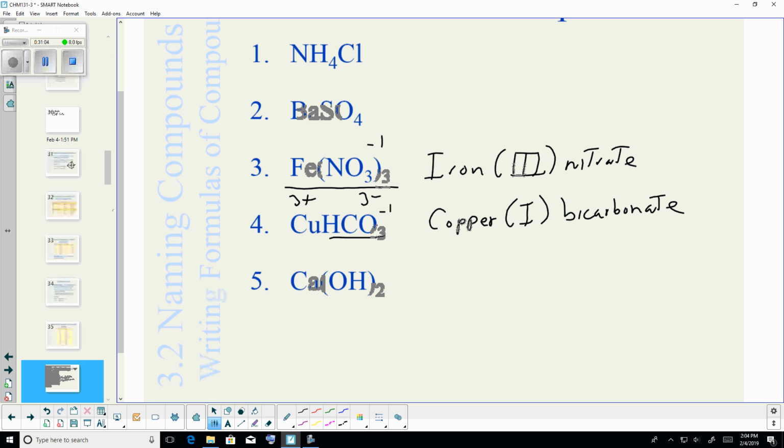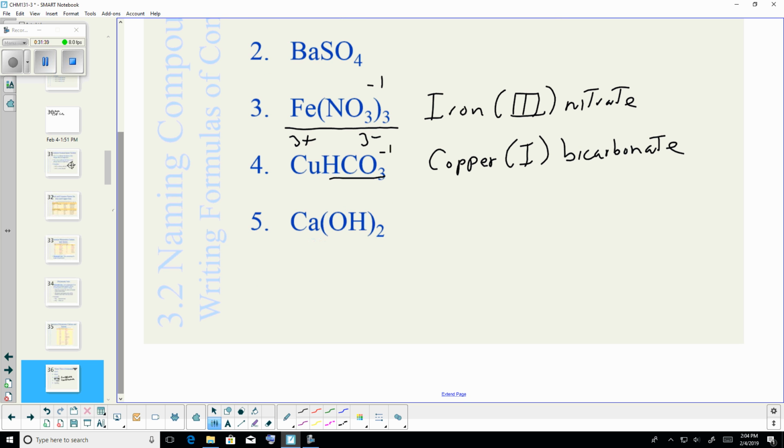Yeah, just plain calcium hydroxide. Calcium doesn't have multiple charges. And you see when you do more than one polyatomic ion, you have to put it in parentheses. Which ones have multiple charges? Most of the transition ones. Copper, iron. Some of them don't. Silver doesn't. Silver is always +1. They have multiple charges. You got to use the Roman numeral. So if they're transition, you can kind of guess they're going to be multiple charges.